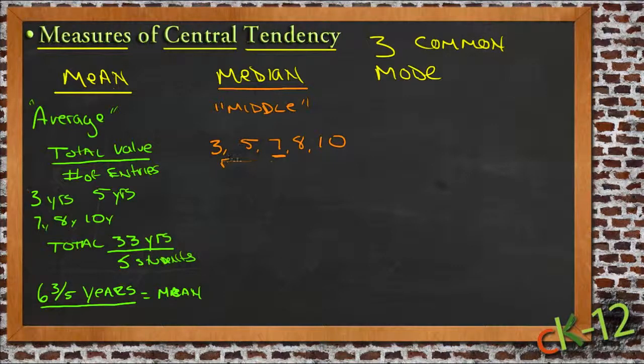I pick out the one right in the center—there should always be the same number of entries below and above your median. If you have an even number with two things in the middle, you find the average or mean of your median. In this case, 7 would be the median age, which is pretty close to 6 and 3/5, our mean. That's not always the situation, but in this example they're pretty close together.